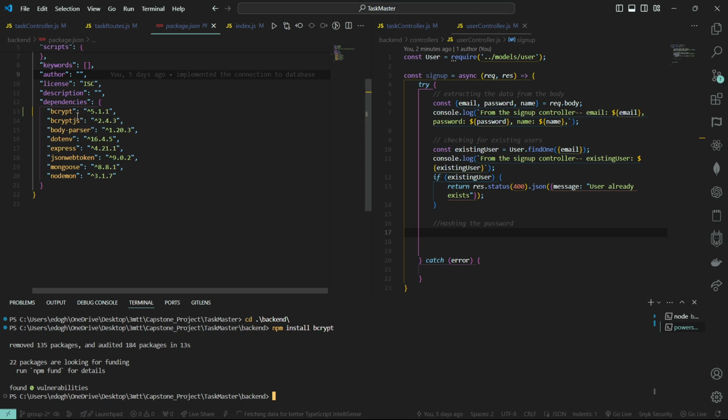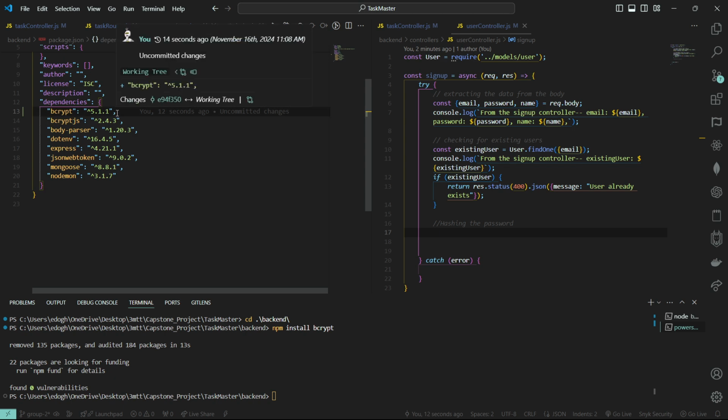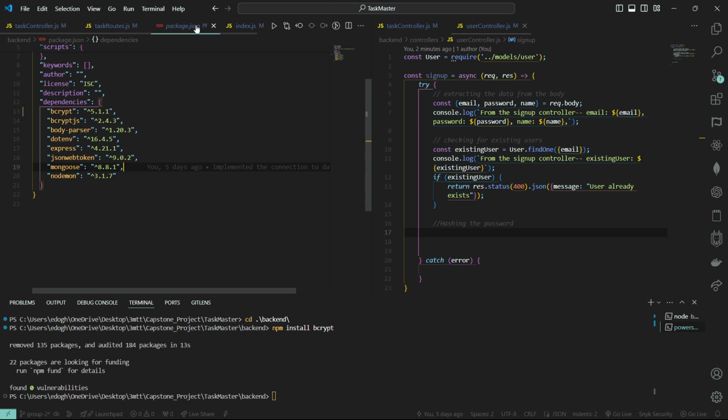Right, it's already been installed. So this is what I want to use. I'll be using that dependency for my hashing.